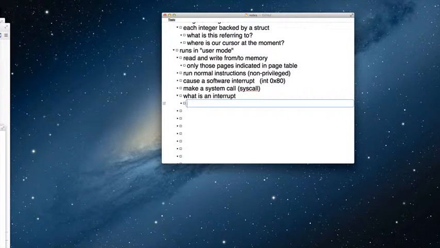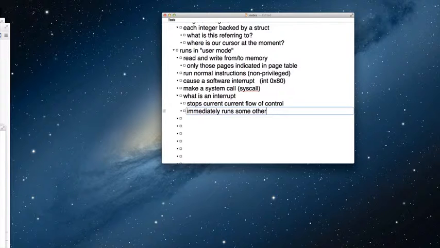You can connect the pin to high or maybe to ground, depending on the setup. And then that causes the CPU to stop whatever it's doing and immediately start running some other instructions. So it stops the current flow of control and immediately runs some other code.